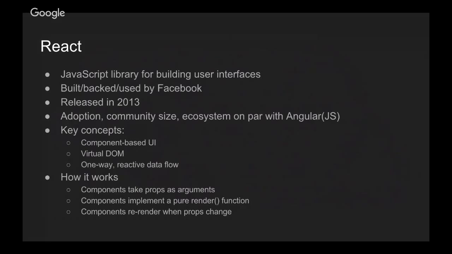And the basics, in a really simple, highly abstracted nutshell, is a UI component takes arguments, which are properties called props, and they then implement a pure function which outputs the result of the rendering of that component. So it should be immutable, should be deterministic. And then whenever those props change, the component re-renders. There are also stateful components, which we'll talk about in a second, but it's the same thing. The component maintains its own state, and whenever that state changes, it re-renders.